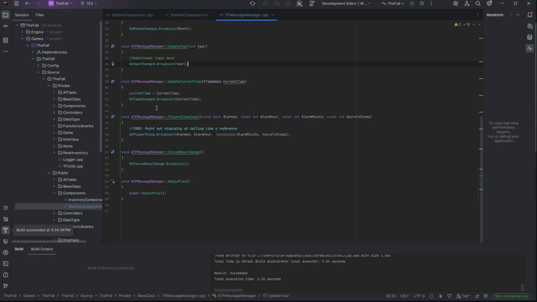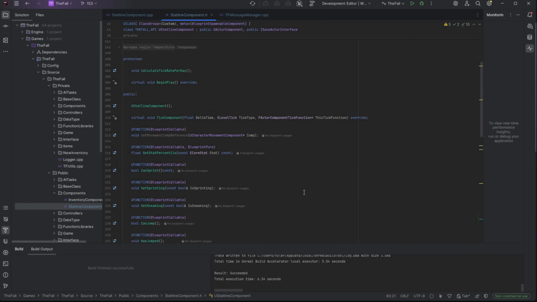Now, where we had left things off on forced hour change, that was going to be something that we processed for our stat line and for everything else that we're going to use later on, things like our AI manager, stuff like that. So where we're going to start is the stat line component.